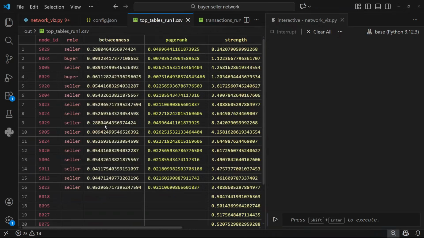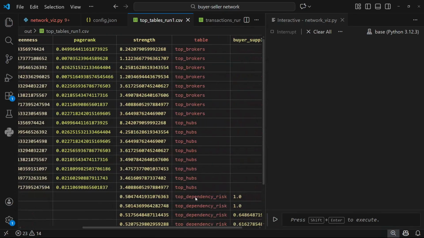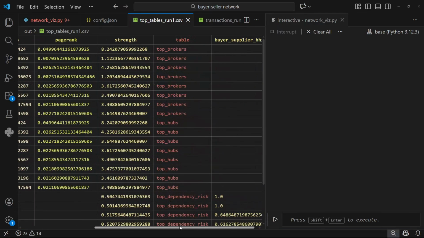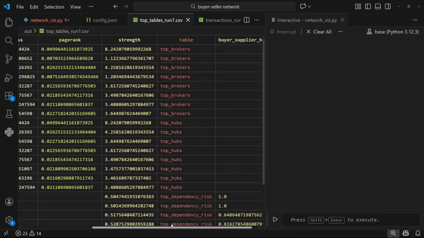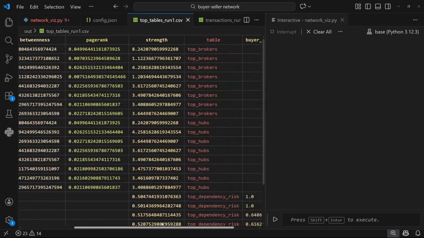We're going to have a table where we can identify who are the top brokers, right? For example, this one, we are looking at who are the top brokers based on their betweenness, which is this set of sellers and buyers. So based on how connected they are to other central buyers or sellers, you can then find the top hubs, which would do that centrality, but top brokers have diverse, essentially, choice of buyers or sellers.